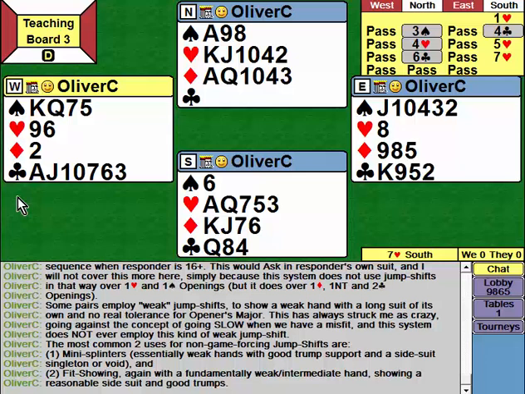The other one is a fit showing jump shift, which is the same sort of strength hand. In OCP, it's about 8 to 9 points, but showing good trumps, not perhaps necessarily as good trumps as a mini splinter would have, but good, decent trump support. And a reasonable side suit that might be a source of tricks. So you might have something like Jack to 3 or Jack to 4 in opener's trump suit, and something like Ace Queen Jack XX in a side suit.